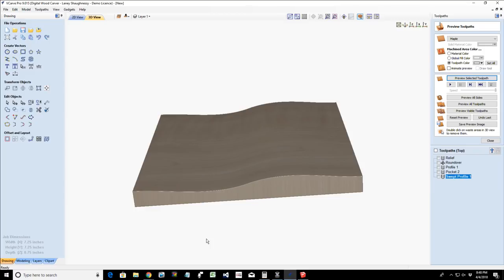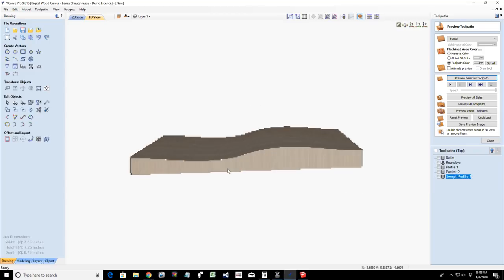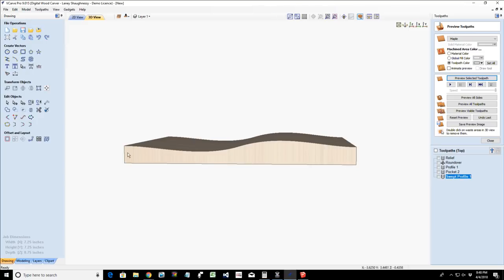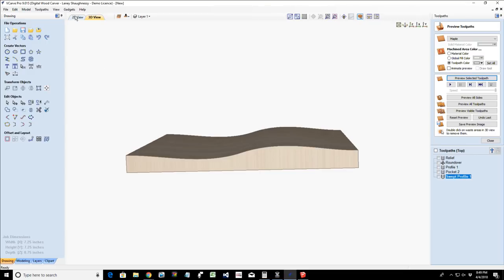All right, so we have this very simple cut right here, okay? This nice little curve. Now, if I drew my curve symmetrically, then I could simply run this toolpath twice on two separate pieces of material, and I could reverse the boards and glue them together and they should fit nicely together. Or I could create a second toolpath mirroring that profile to create the second cut for the board. But I believe, let's see here. Yeah, I believe that is symmetrical enough that I can just do one toolpath. But let's go ahead, in case it wasn't, and create the second so you know how to do that.